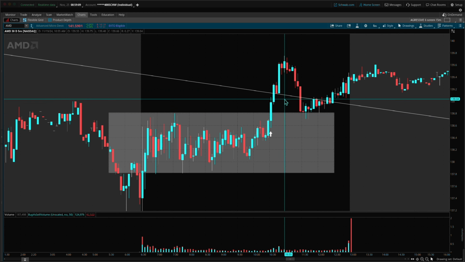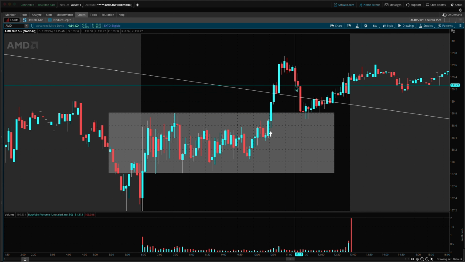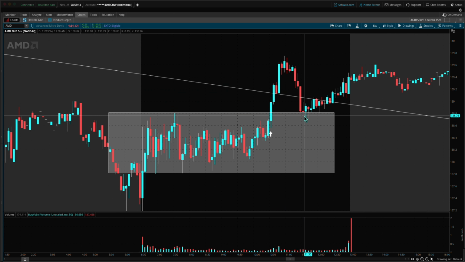Because not only did I catch this right here and sell for a small gain of $3, but look at where it came to retest. It came to retest that zone or that tight range that I just showed you guys earlier. And this is a nice candle here. Nice strong buyer candle. Another long wick to the downside indicating that buyers want to step in.